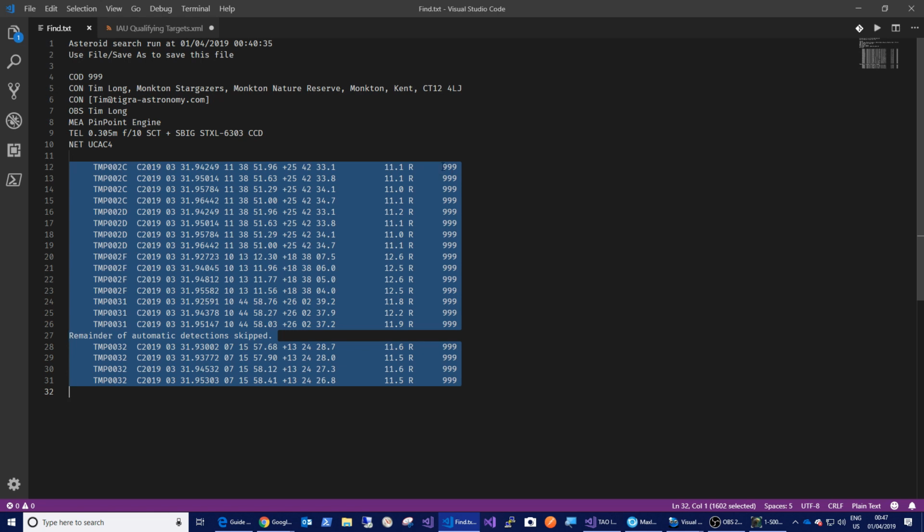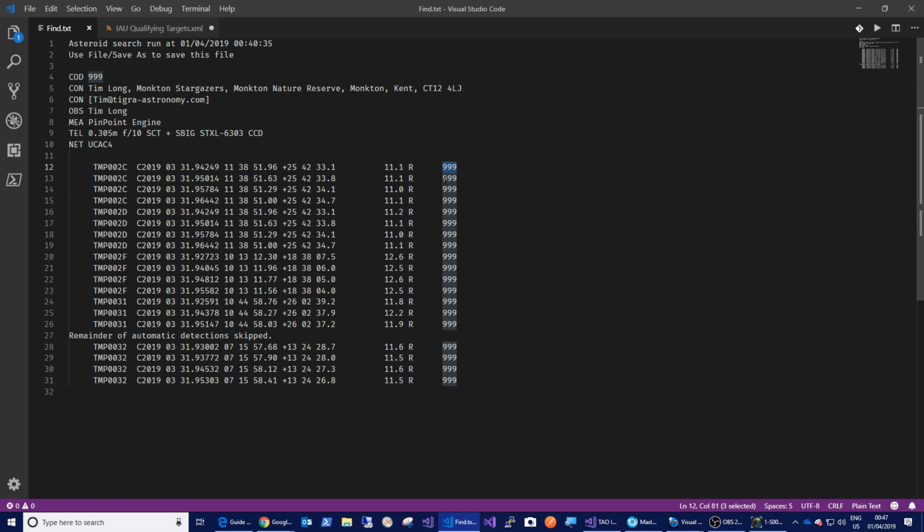and on the end here, the 999, that's our observatory code, which 999 means you haven't got a code, it's a temporary designation. So these we won't submit to the Minor Planet Centre yet, because what we need to do is to observe these same objects over 2 to 3 nights.